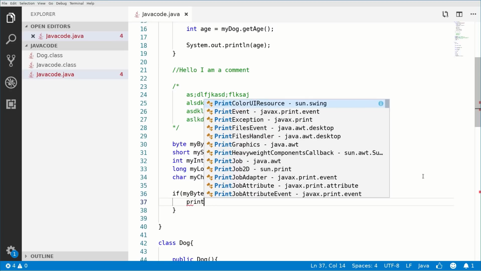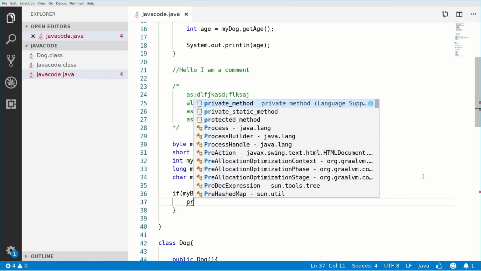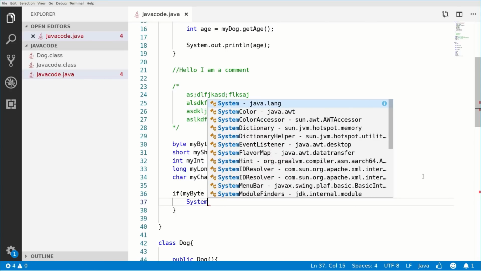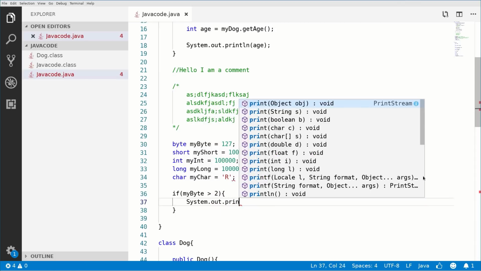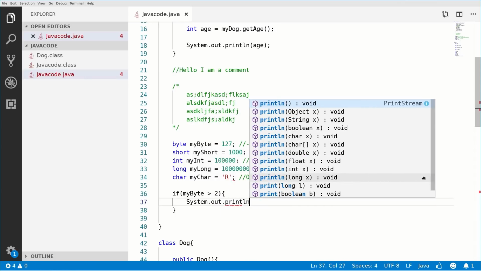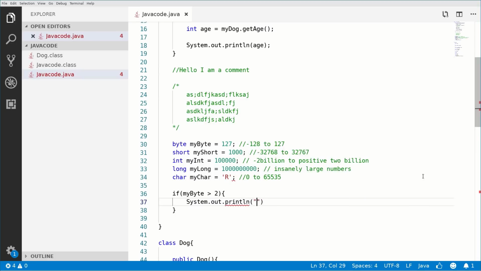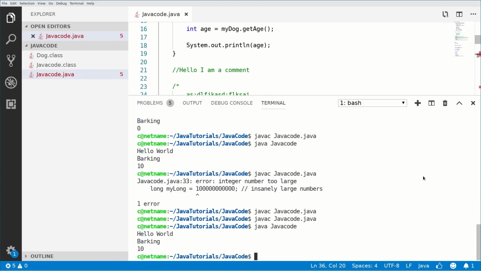Oh, I'm forgetting something right here. System.out.println, and I will pass "my byte is greater than 2", right? So if I run this right now, let me check.